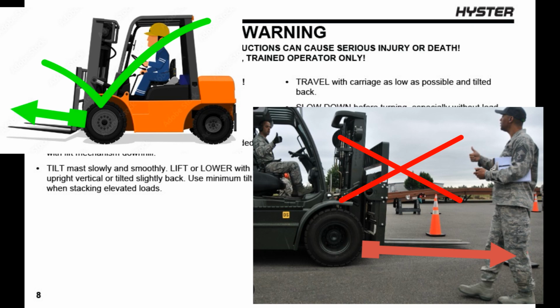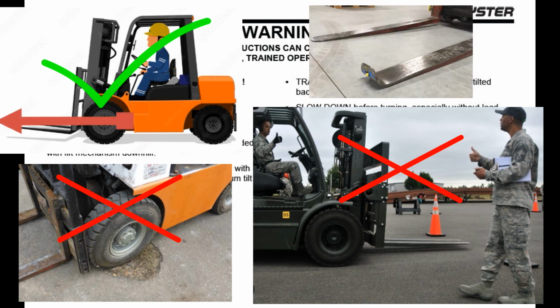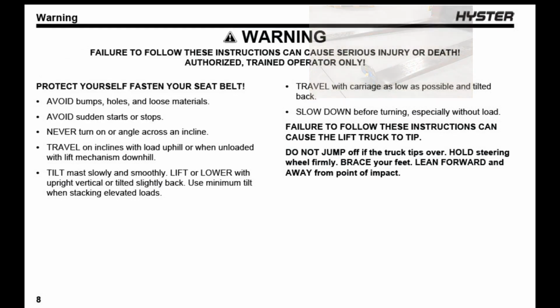That way, if you happen to hit a lip, or just a tiny bit of a pothole, your forks aren't going to catch. It'll skate over it. And then you'll raise your forks up and go, okay, I need to raise it up. But if you have it flat, if you hit any kind of a dip with your tires, you're going to catch those forks on the ground. If you have it angled down, you're definitely going to catch the ground. That's why when we're driving, we always angle it back a tiny bit. That way we skate over something instead of slamming into the concrete.